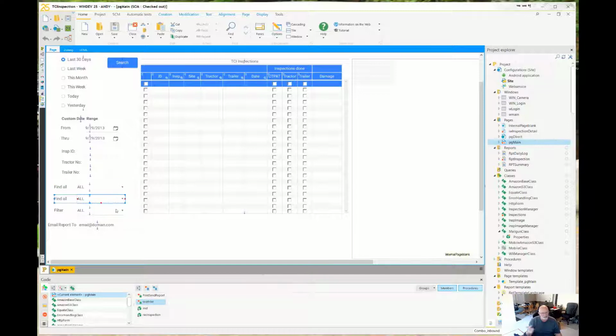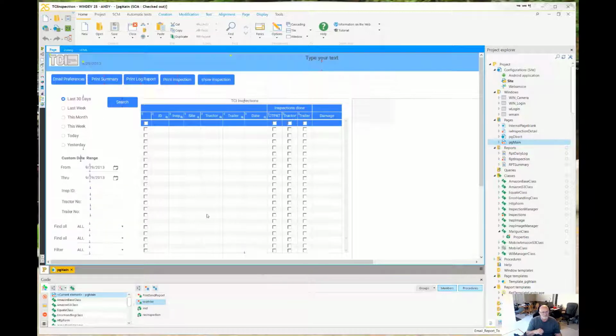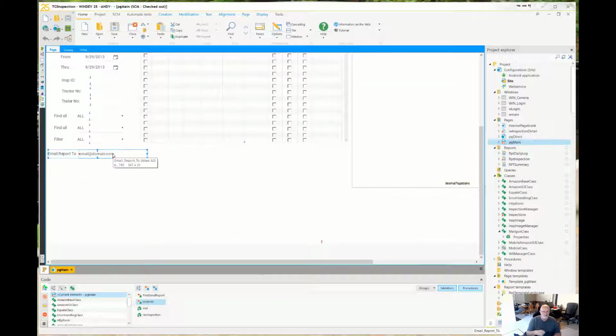This one is inbound or outbound, and I've got another filter here, and then I've got an email report. What that does is, if I bring up a certain one and I want to print the inspection, if I put my email address in here, it bypasses all of the normal emails and just sends the report to me alone. Or I can put in somebody else's that needs it. That way, claims and the others don't necessarily get the report every time and get inundated with extra emails that they've already seen, which takes their time away from what they're supposed to be doing.